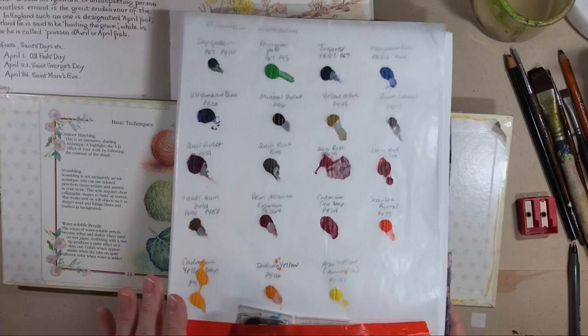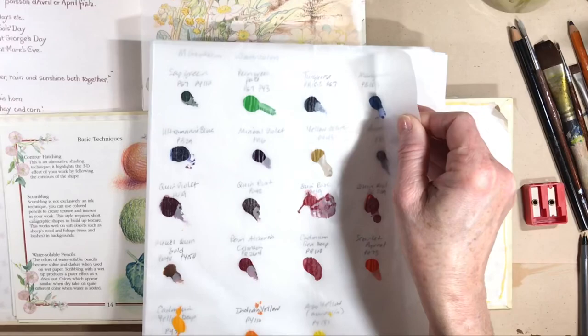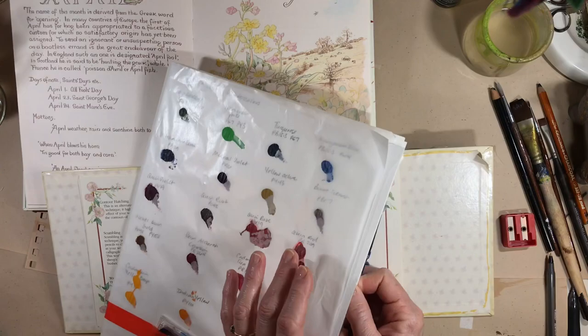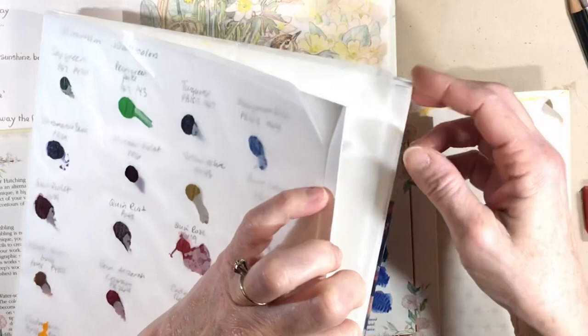Oh, and let me show you. One of my friends on here, who I get to see locally, and I've just loved getting to know Brandy better. You'll see her comments sometime. She was so kind to bring this to me. I don't want to start pulling into this too much right now, but it is a lot of different watercolors. And she took the time to make this up for me. M. Graham watercolors. There are several different kinds in here. Isn't that beautiful? I cannot wait to start trying these.